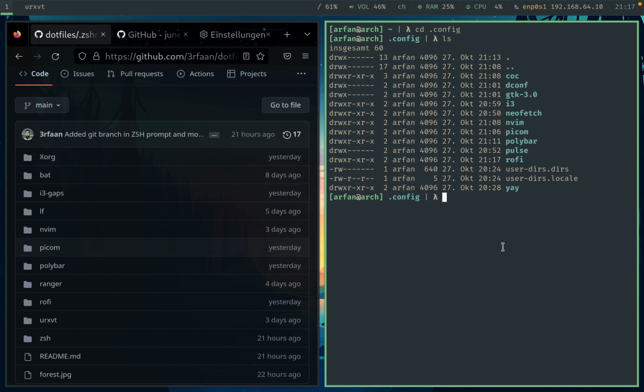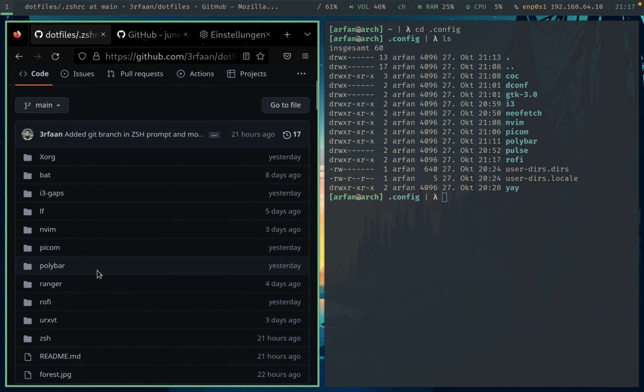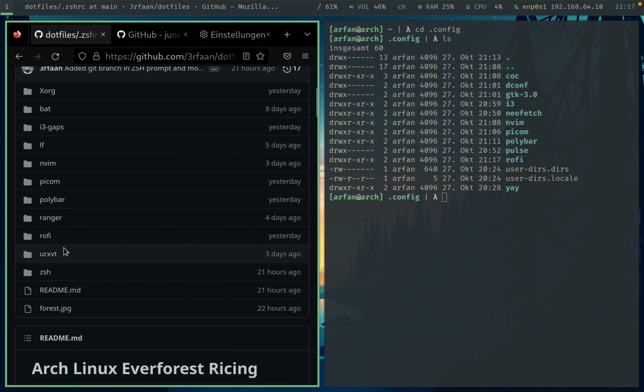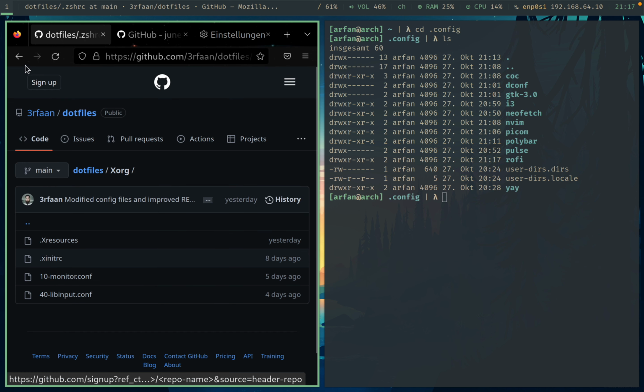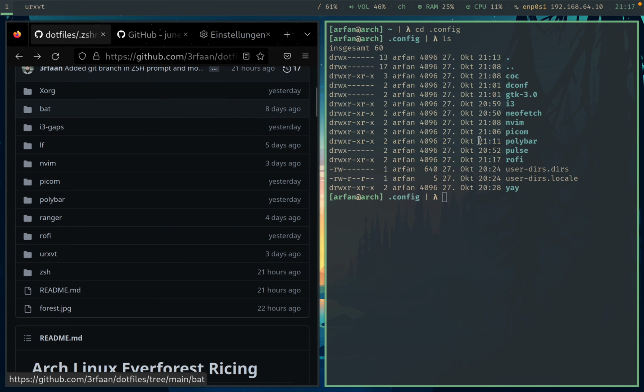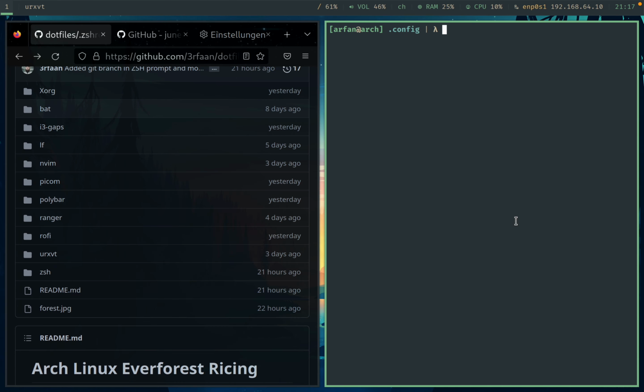Neofetch, that's another one. i3 and neofetch. Right, polybar we did. Rofi works. We did. Alright, I guess we have done most of it. So bad, it's not really that important.